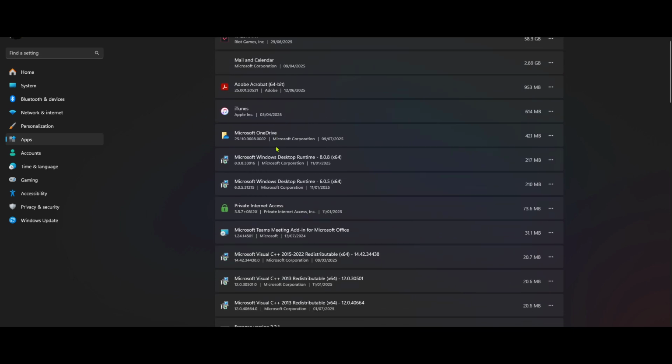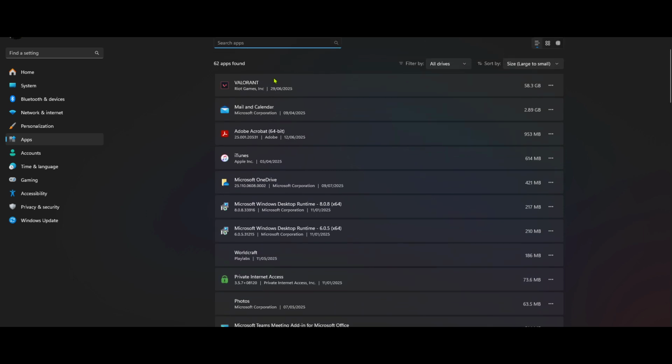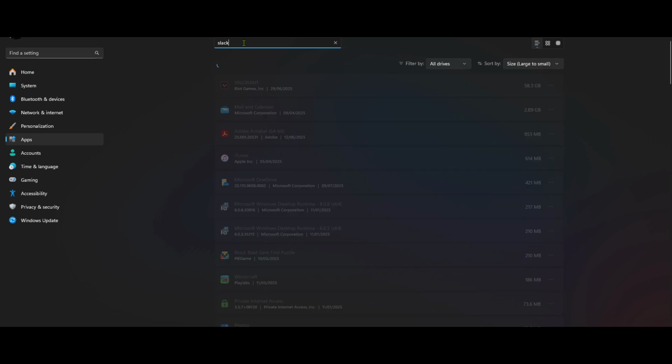To quit Slack, some might think they need to proceed further into deeper settings, but sometimes it's as simple as ensuring Slack is fully closed from its interface as well. If there are options like End Task visible, you can use them to directly stop Slack from running, which is particularly useful if it becomes unresponsive. However, normally once you've navigated here and ensured it's not open or actively running under background tasks, you're good to go.